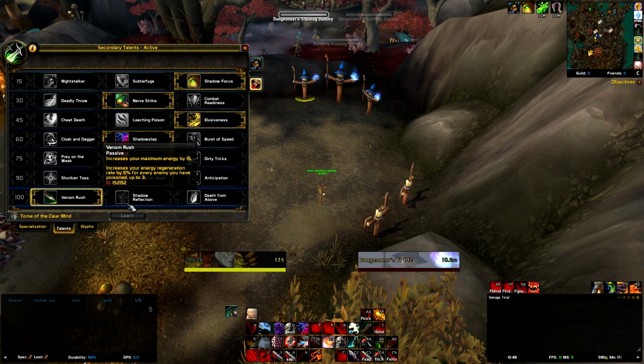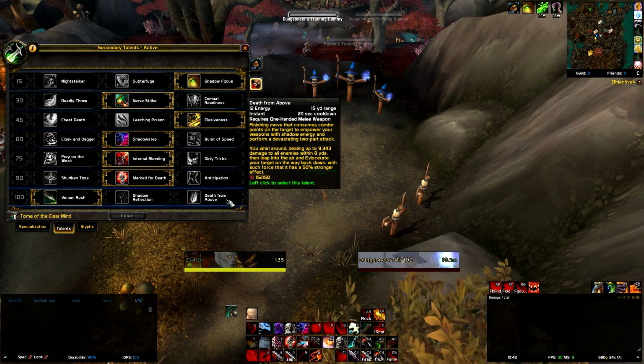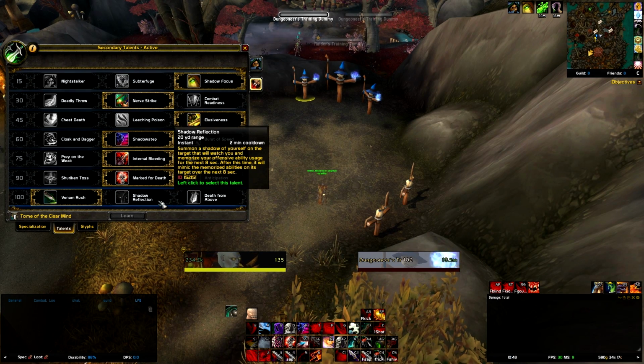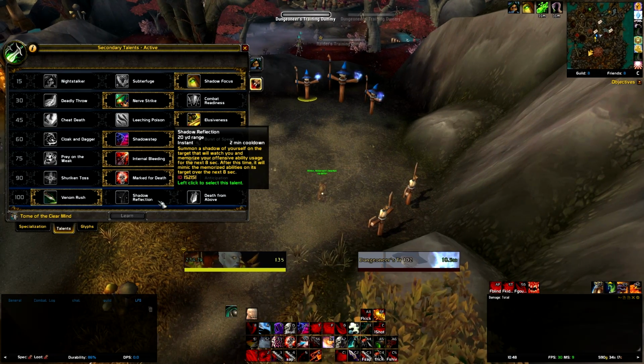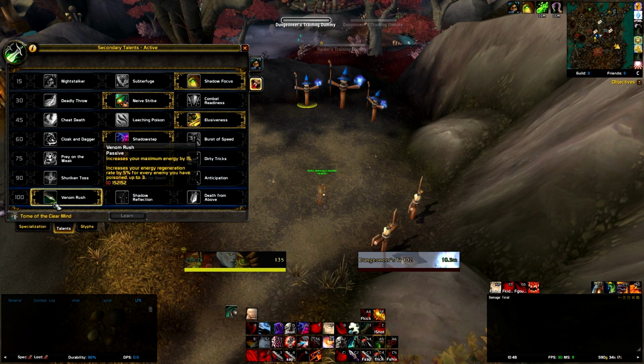Level 100, we have Venom Rush, Shadow Reflection, and Death from Above. The sad thing is that Death from Above just doesn't get it. And the cooldown of Shadow Reflection is 2 minutes. I think it's a little bit too big because it's not going to align with your other cooldowns. And Venom Rush is just good because you get 15 more energy. Your energy regeneration rate is increased by 5% for every enemy you have poisoned, so you always get 5% extra energy regeneration, and if it's AoE, you can even get 15% energy regeneration. So I think that's a pretty good talent, Venom Rush. That's why I choose it.